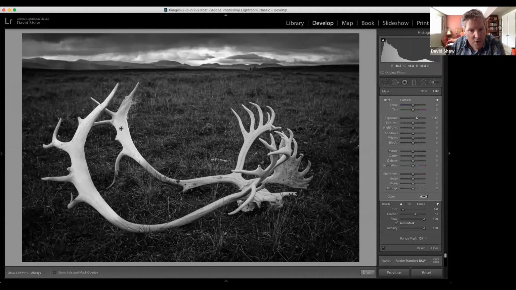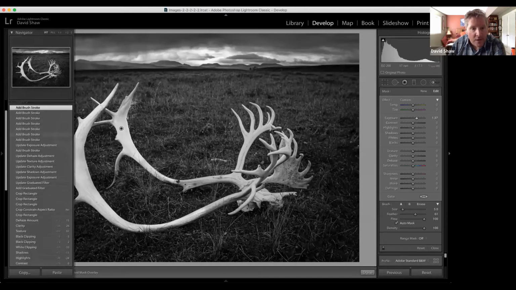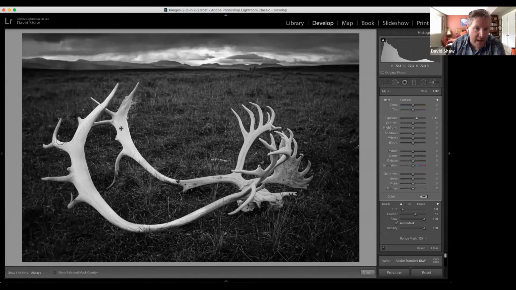I'm adjusting the brush as I go to make sure that I am not grabbing too much of the surrounding. I'm doing it in lots of small brush strokes, because then if I make a mistake, I can go over here to the history and go back a couple of strokes. So if I want to go back to what it looked like here, I can do that and lose those strokes, or I can put them back in. So rather than one big brush stroke, I do it in several small brush strokes.